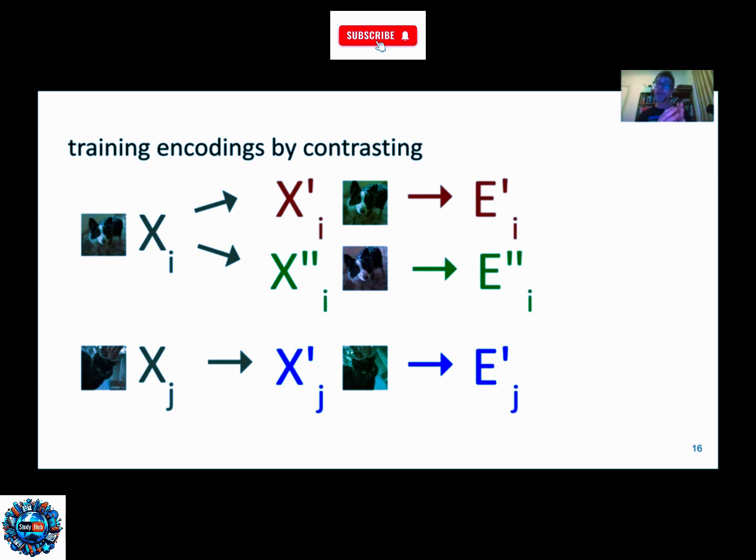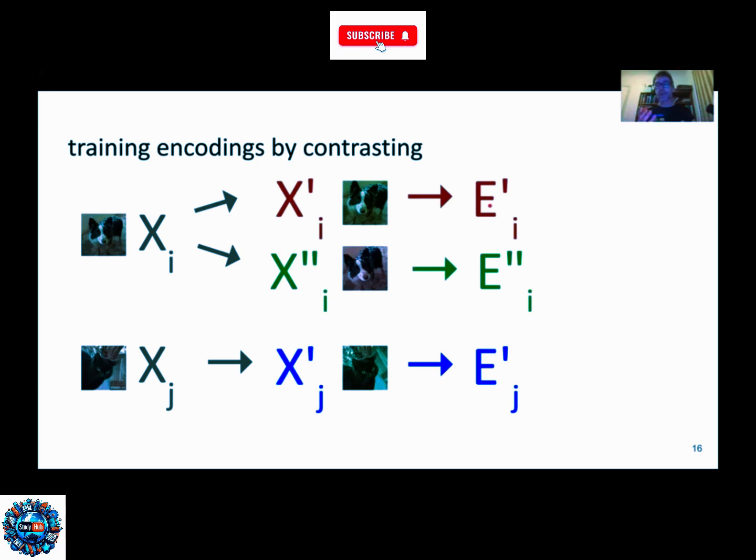And this idea of using this as a pre-training step, like a learning representation step, before basically training a classifier is common in state-of-the-art image classification models at the moment. Pre-training step on a very, very large unlabeled data set. Now, this is contrasting using an idea of augmentation, saying that I've got cases where 2 things should be the same, and I've got cases where things should be different.